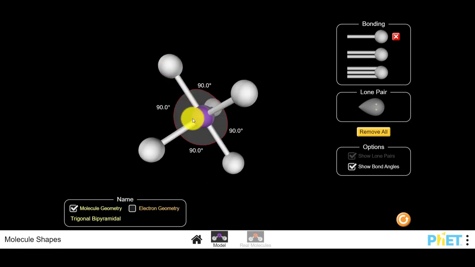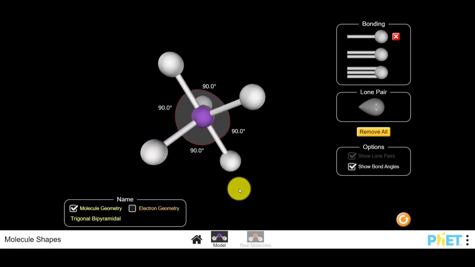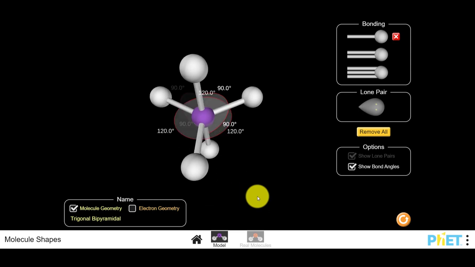The angle from the axis to the equator is 90 degrees, and that's true no matter what direction you go. And then PhET doesn't show this bond angle, but you can also consider the bond angle going from axis to axis, going straight across the molecule, and that would be 180 degrees. So that's our trigonal bipyramid shape when you have five sites on the central atom.